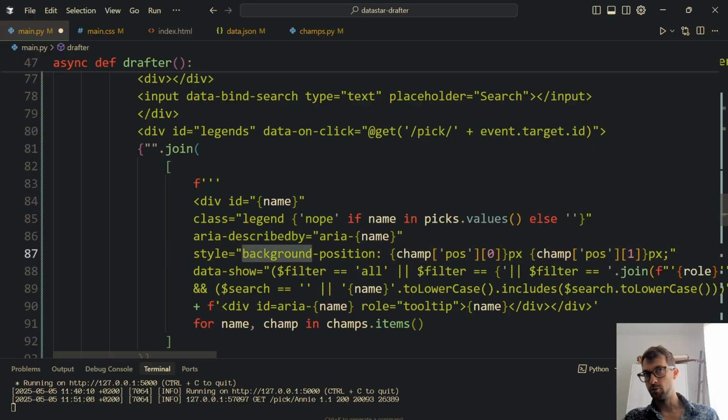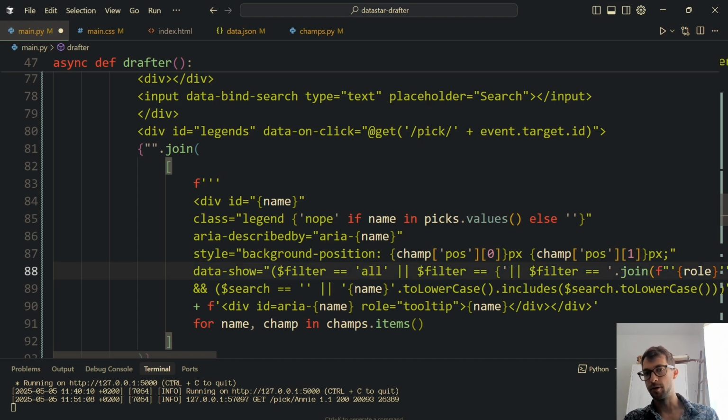We are providing the background position, so where to crop in the sprite sheet, like I showed you before, based on the X and Y position of the champion in the sprite sheet. And then we are going to use data show whether we want to show the champion or not. So first, the role. If the value of the filter signal is all, we show the champion.